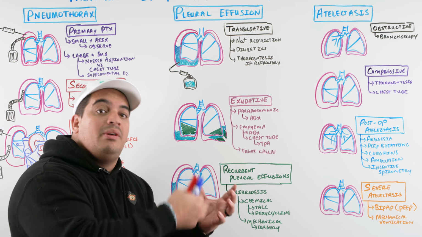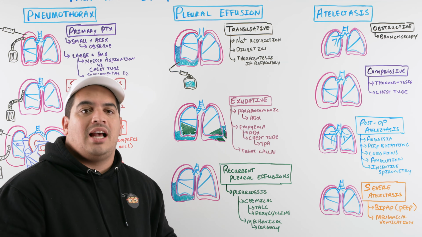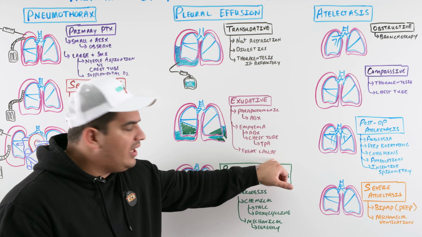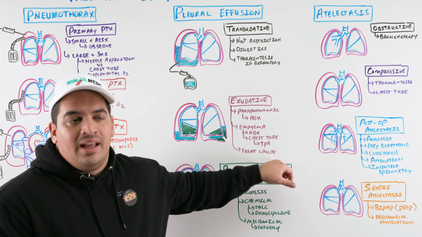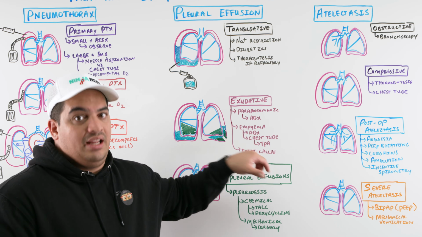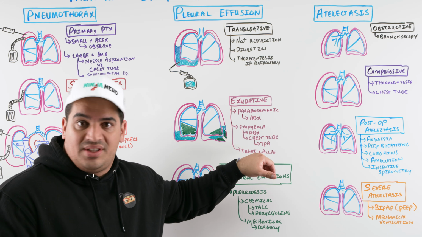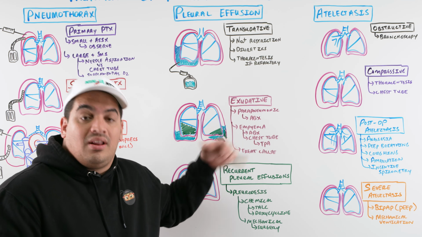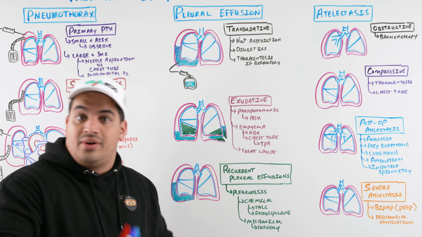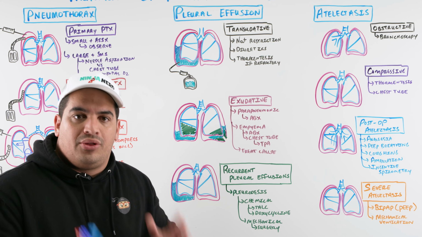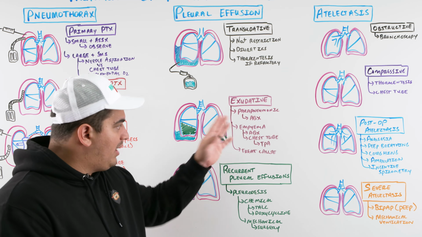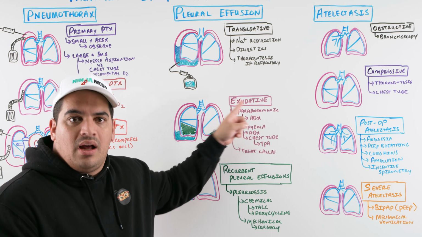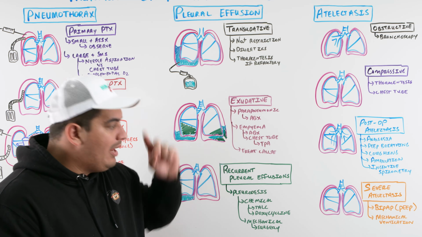You have to stick a tube in there, drain it, and sometimes you may need to give TPA to actually drain that properly. But the ultimate thing is, treat the cause. If it's a PE, you have to treat the PE. If it's a collagen vascular disease, you need to give them steroids or immunosuppressants, right? If it's a malignancy, you have to treat the underlying cause of the malignancy, whether it be surgery or chemoradiation, whatever. But those are the big things that you have to know. But I think the most important ones that are relatively reversible are a parapneumonic effusion and an empyema.